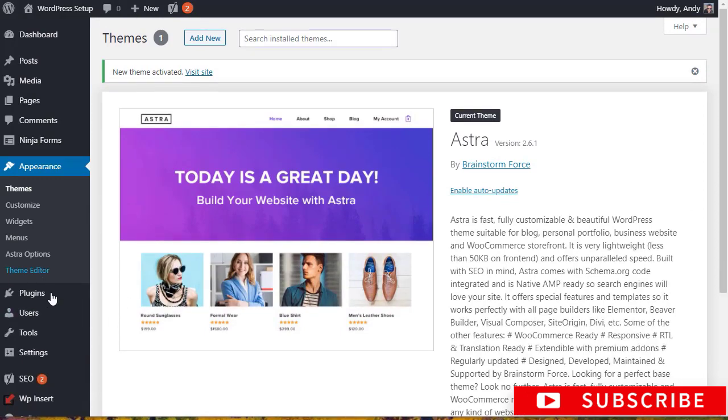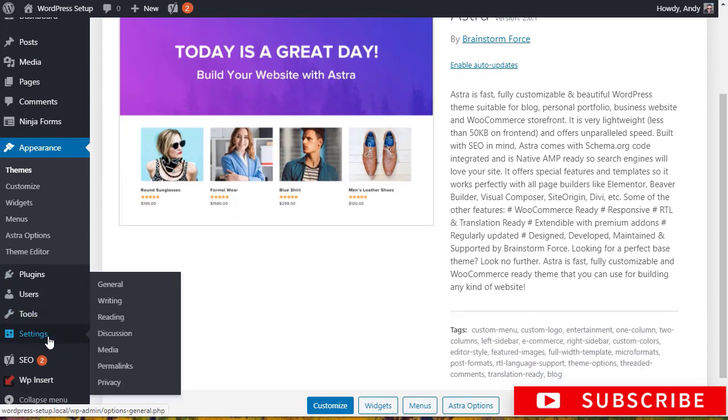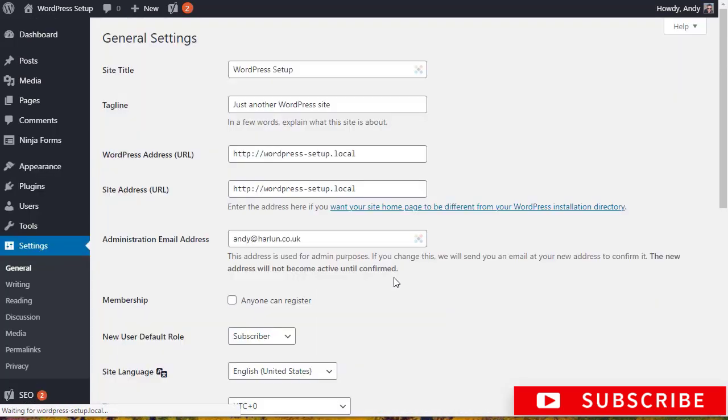The next bit of the initial setup is down in the settings menus. We're not going through all of them. We've been through all of them as theory in the course. I'm going to go through the main things to check. The first one is on the General tab. Just make sure the administration email address is correct, and it is an email that you collect and can respond to.